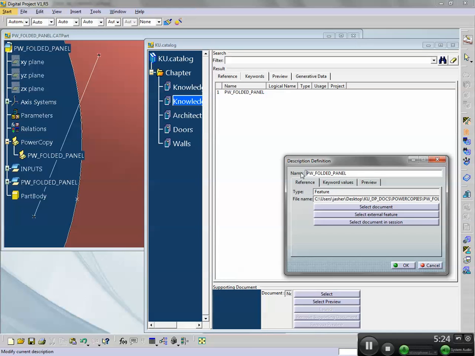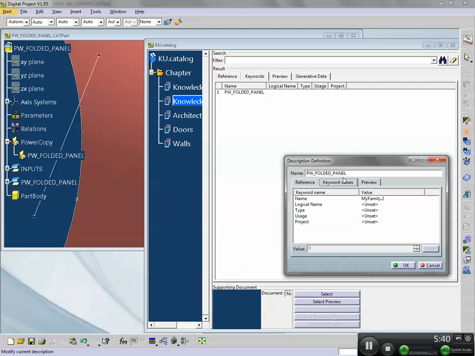And you see it replaced the name field in the description definition window with the name of the power copy. Copy that. Go to keyword values, the second tab, and paste it over my family dot whatever number you have. Go to logical name, paste it over unset.